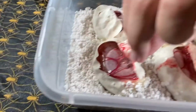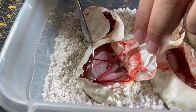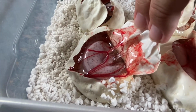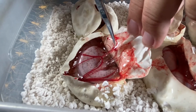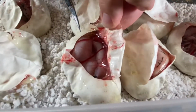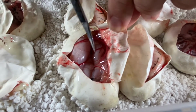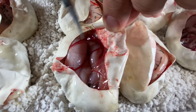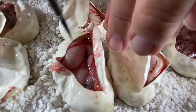And then over here, this looks like Pinstripe. I thought at first when I said spider, but the more I look at it, that back pattern right there is definitely a Pinstripe pattern. But what's cool about it is look at the speckling. There's not really any stripes right here. So we'll see what the rest of it looks like when it comes out. This one is the most interesting one I want to see come out because it looks perfectly clear. I can see its head pattern's got a little gray on it, so I know it's a pastel cinnamon, but there's absolutely no patterning to it. So we'll see what that one looks like when it comes out.